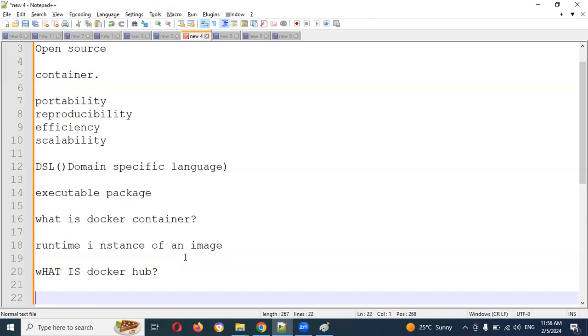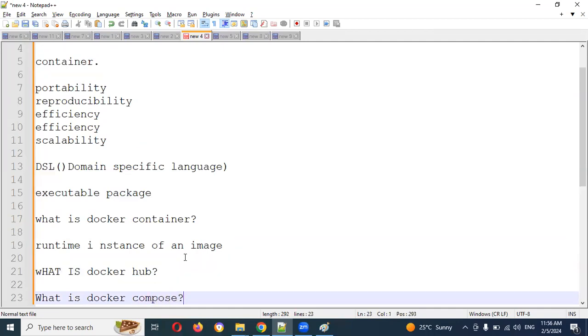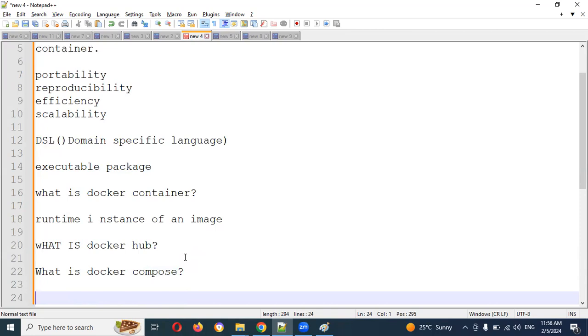Okay, one more thing is Docker Compose. What is Docker Compose? This is also one kind of YAML file based on multiple container applications, similar to how the Docker image was presented. Okay, the YAML file contains all the configurations that need to be deployed in the container composition, and it is integrated with Docker, providing a direct way for building and deploying containers.